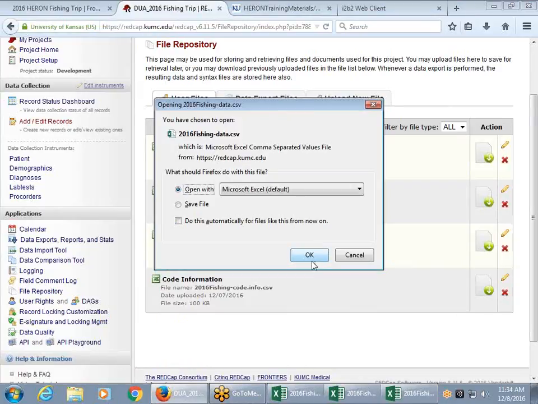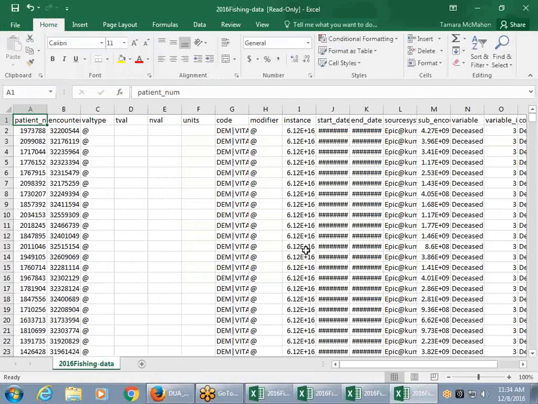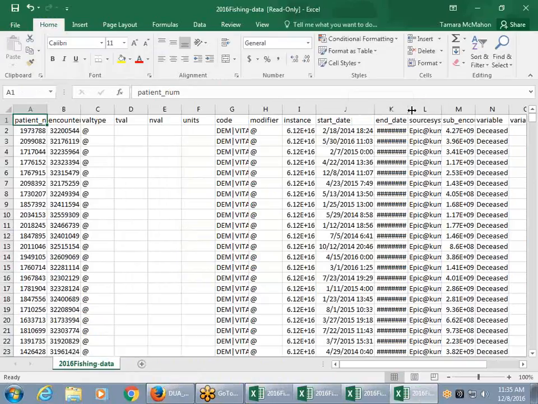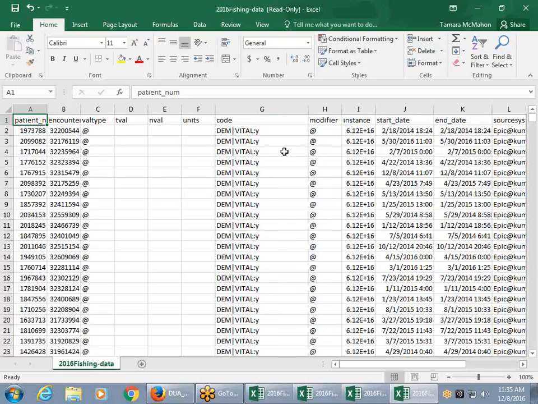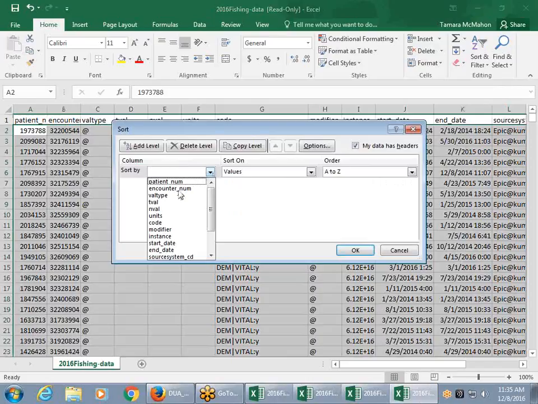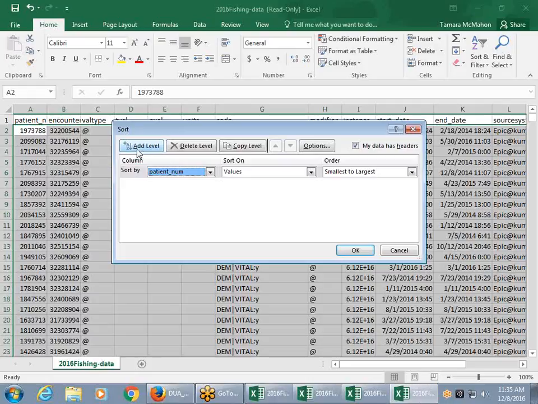De-identified data. So this is what everybody's really interested in, is the actual data. So when you receive the data, it looks like this. And right now it looks like it is by code. These are all vital status. Looking at this, I'm not as interested in vital status as I am the other stuff. So I'm going to sort this. I'm interested to see what happens to the patients at an encounter level, because these are inpatient patients who have sepsis, and I want to see how their encounter went.